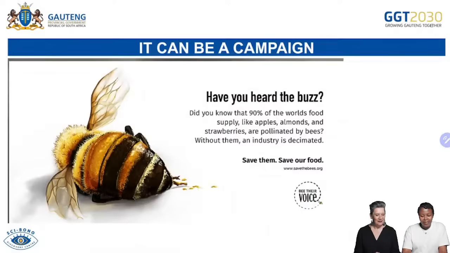Have you heard the buzz? Look at this bee. Look at everything that's happening here. And I can easily ask you, what are some of the features of an advert that you can see here? We gave you a list. We spoke about a headline, a logo, a slogan, etc. You are likely going to see some of these things here. But my advice would be, when you don't see some of these, those can help you answer the open-ended questions.